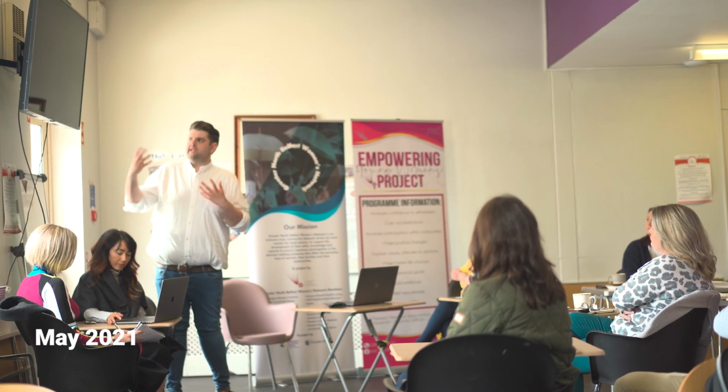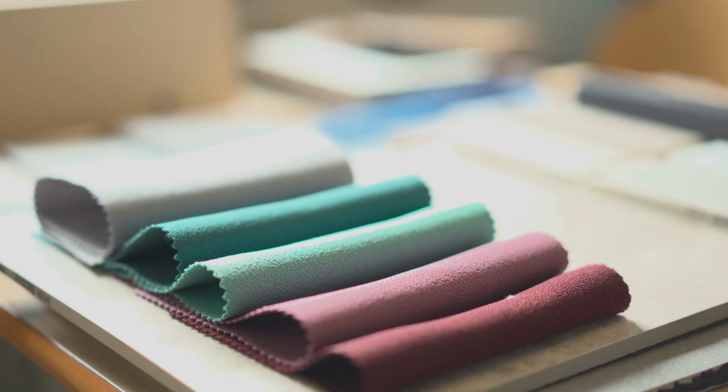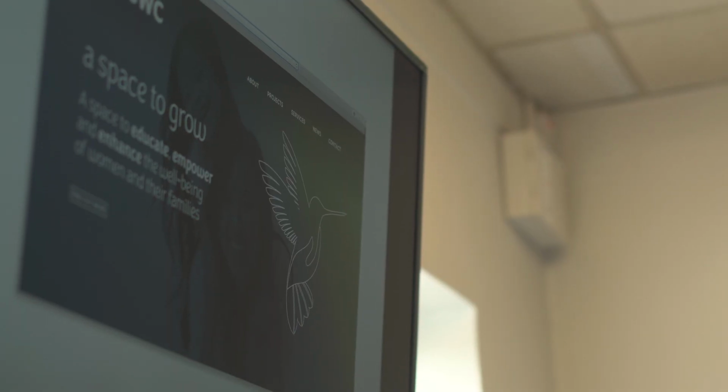We're in the Shankill Women's Centre today. We're going to be looking at the materials for our new build, which hopefully is going to be up in a couple of years' time up in Lanark Way in the Shankill. We're going to be looking at materials like brick and the window frames and the outside area. And we're also going to be looking at branding, the way we brand the new centre and the new logo.